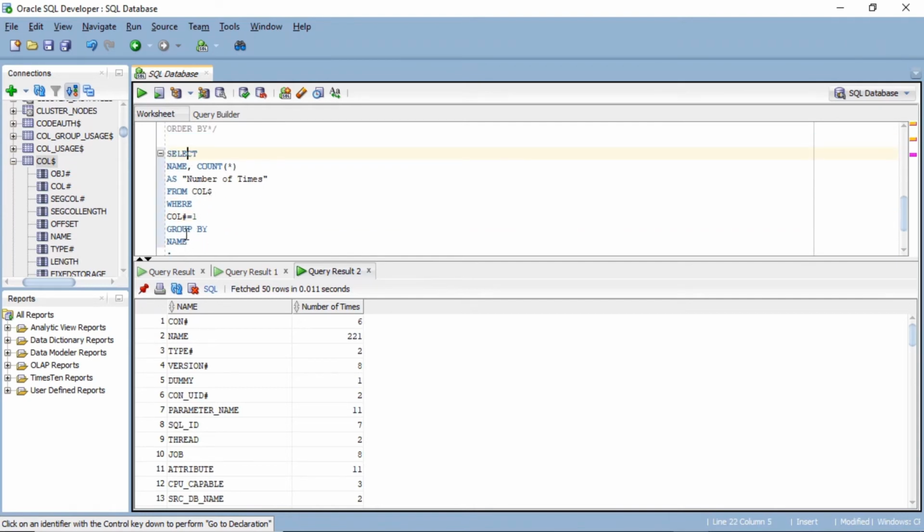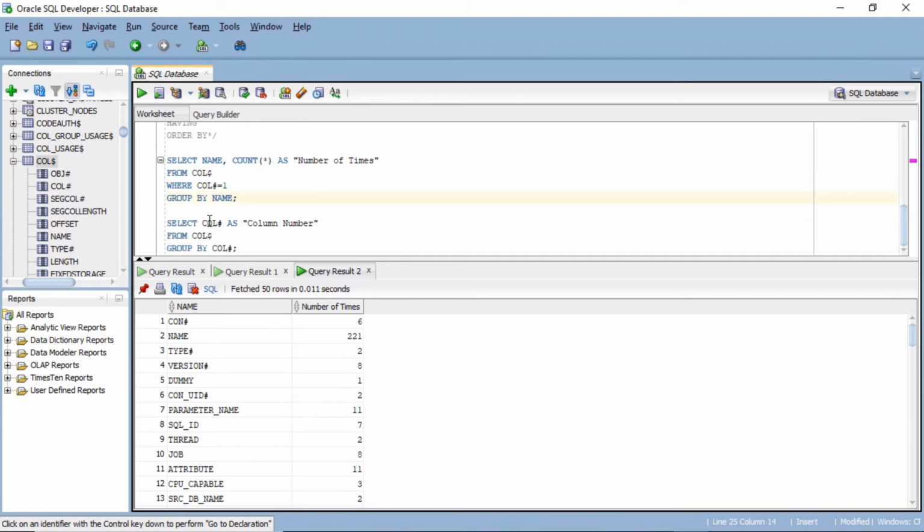Now, my style is to have select and where possible everything on one line, from on one line, where on one line, and group by on one line, and the semicolon at the end. We will be getting into more complicated queries, and you'll see that that's not actually the entirety of my style, but I generally start from the basis of one clause on one line.